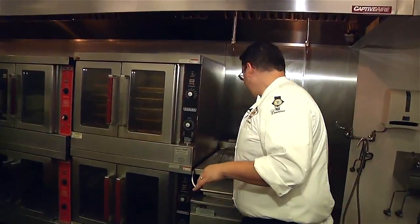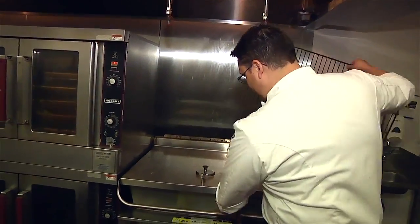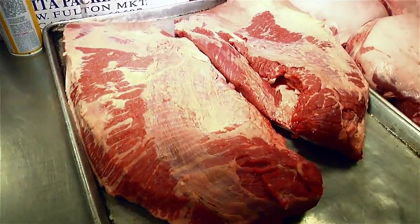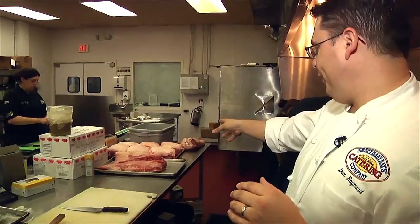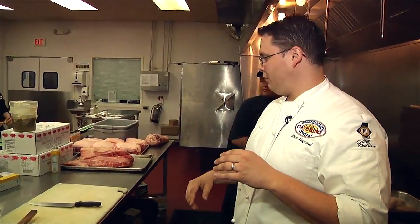We have a 30-gallon tilt braiser that we use. We can make sauces, soups, stews. You can saute chicken breasts in here. And you can see they're just about to get ready for a barbecue order here. We have 2 trim briskets, some pork butts over there, a couple cases of ribs.